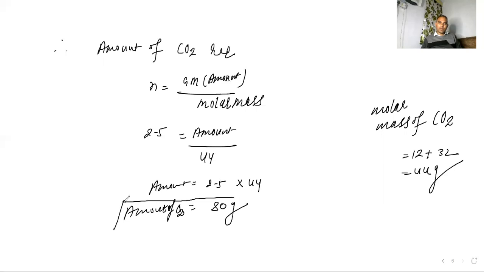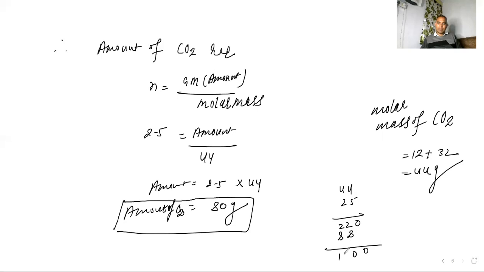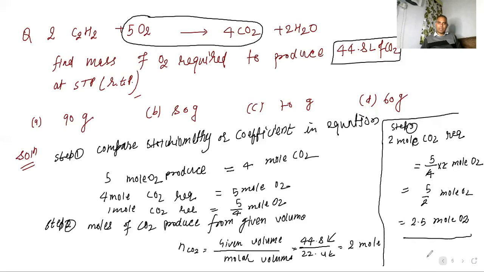See how I multiply 44 by 2.5. 5 4s are 20, 2 4s are 8, so a little bit of mistake is coming out. Shouldn't it be 110? So 8 plus 2 is 10, and it is coming 110. Option are not matching? 110 gram. Let me check here what is there.